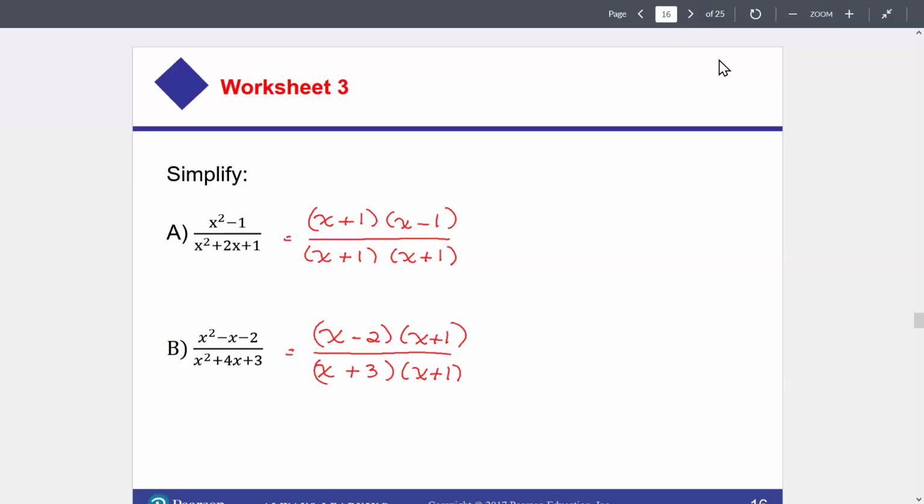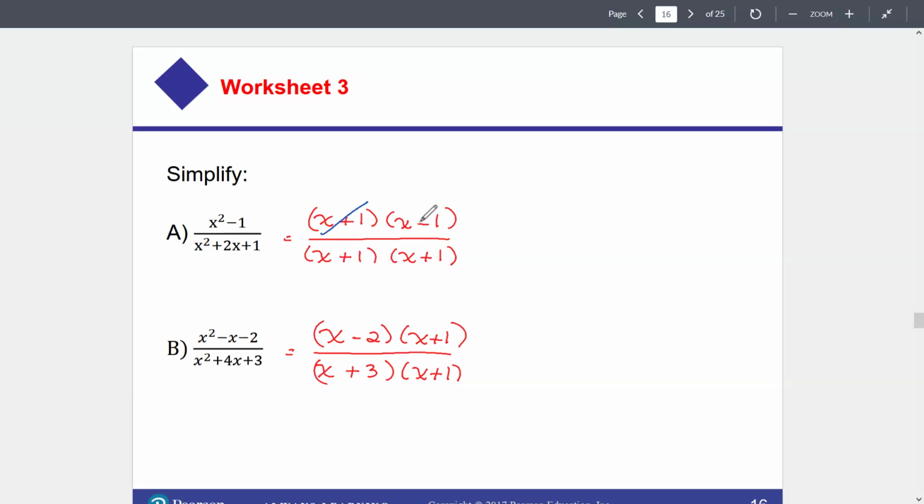Okay, so if I completely factor the tops and the bottoms, notice here I have an x plus 1 on top, an x plus 1 here, and x plus 1 here. The only ones I can cancel though, like I said, everything are factors. I can only cancel one of the x plus 1s on the top with one of the ones on the bottom. So do not try to cancel like that. It has to be the top and the bottom.